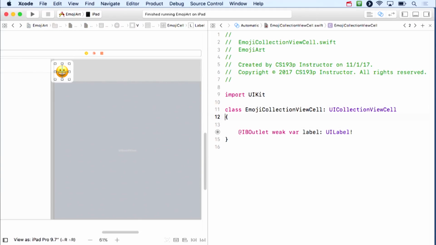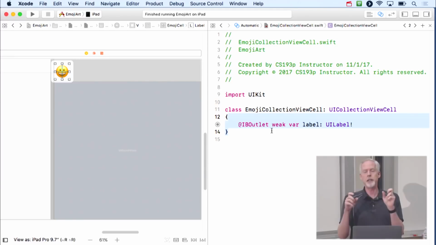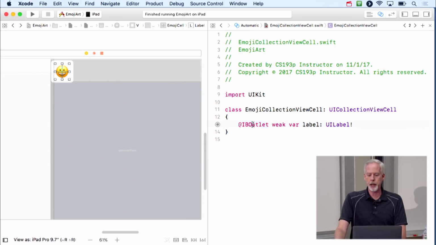And that's it. Now, I'm not putting any other code in here, but I could. It would not be unreasonable to put a bunch of logic in your cell. If you have logic that is per cell, then putting it here could make a lot of sense. Just because this one only has an outlet, it's a very, very simple cell, it doesn't mean you couldn't put other code in there. I don't want you to get the idea these are only outlet bags. They actually could have logic in them if it made sense. It will probably make sense in your homework to have some logic in your cells.